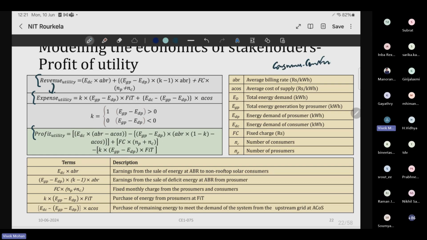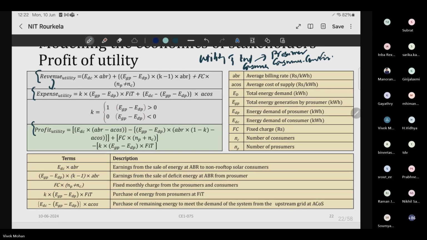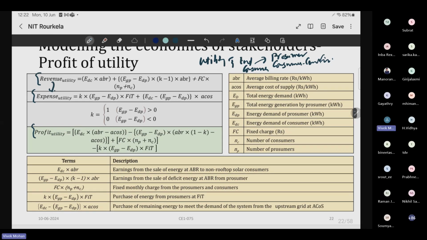In the consumer-centric model, there is no third-party installation. Installation is not done by the third party. So we have only two stakeholders, utility and end consumer. The end consumer they have taken as a prosumer, because he produces energy from his installed rooftop solar, and he consumes power also. So he is a prosumer. So we have two stakeholders, prosumer and utility, and we model the profits of utility and prosumer. But what is the profit for the prosumer? Is there a profit for the prosumer? Of course, he has expense, but what is his revenue? What is the revenue for the prosumer?